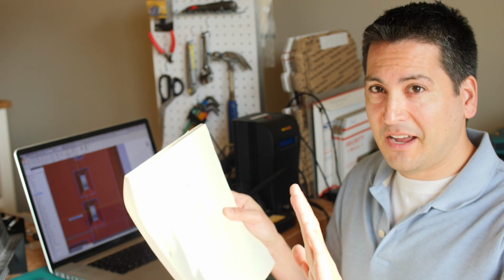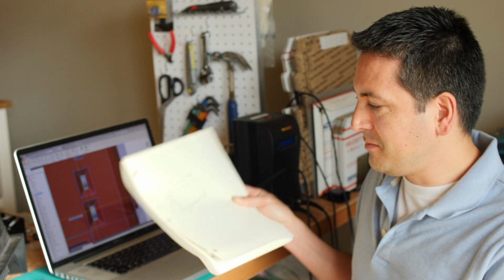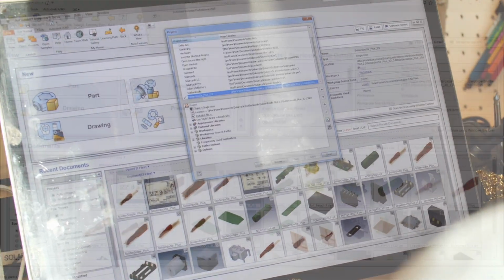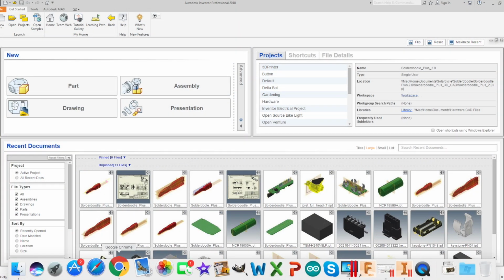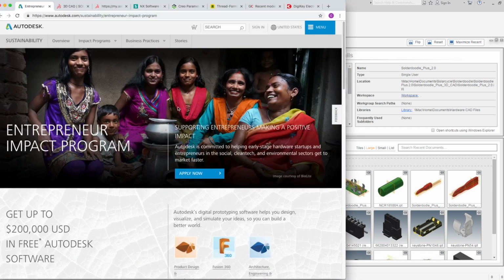Now, nothing is figured out right now. It's not like, okay, this is fixed, set in stone. It's just a starting point. And all the details as you go forward will be fine-tuned from there. But for now, that is enough to get started. So before we start, I'd like to just basically select the type of 3D CAD tool we want to use. So you don't have to choose the same CAD tool I'm using. I'm using Autodesk Inventor. You could use whatever you want. I'm just going to show you some different ones.